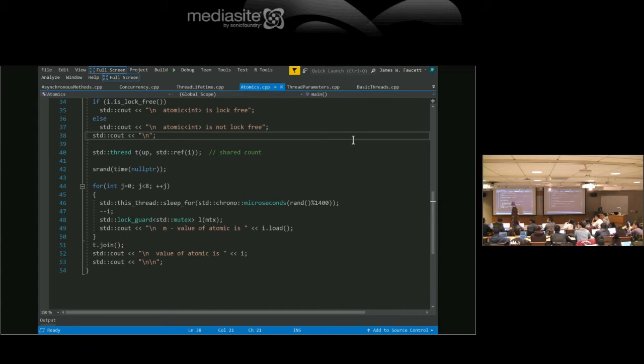Beg your pardon. Where do you use the mutex unlock in C++? You never use unlock in C++. No, you do use them, but here I'm using lock guard. The next thing I'm going to talk about is lock guard. So defer your question. I'm going to talk about lock guards, and then make sure I answer your question before I leave this next presentation. I will answer it. So let's look at lock guards.